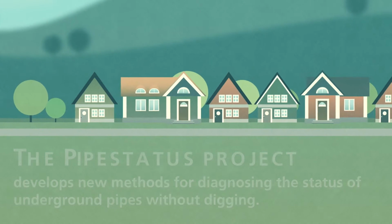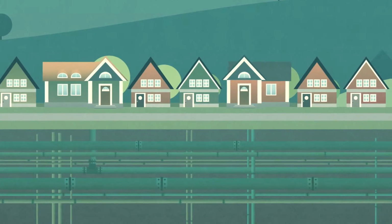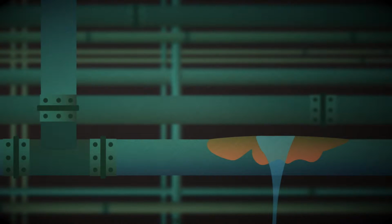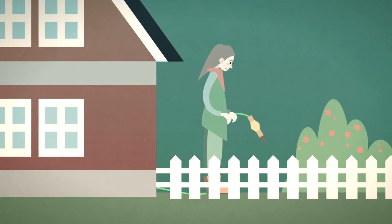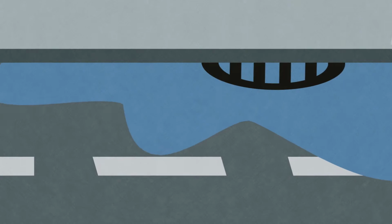We may not always be aware of it, but our everyday life is very much dependent on the pipes that run through our houses and streets. On average, every one of us depends on about 40 meters of pipes, and even a small leak somewhere along these pipes is enough to cause a disturbance to our day. While not dramatic in itself, a small leak can have big consequences.